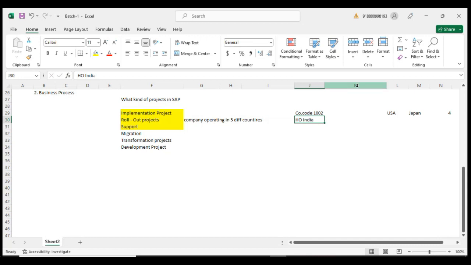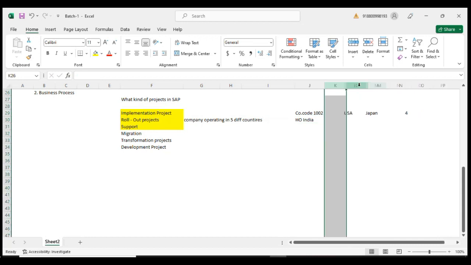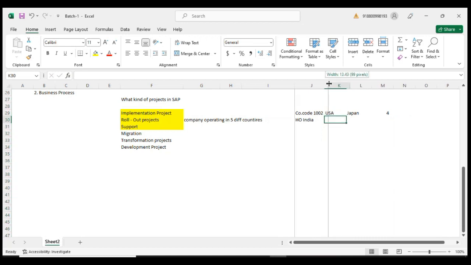Now, for other countries, a lot of things they already know and have clarity on. Just a few things for these particular 4 countries they need to map or adjust a little bit.